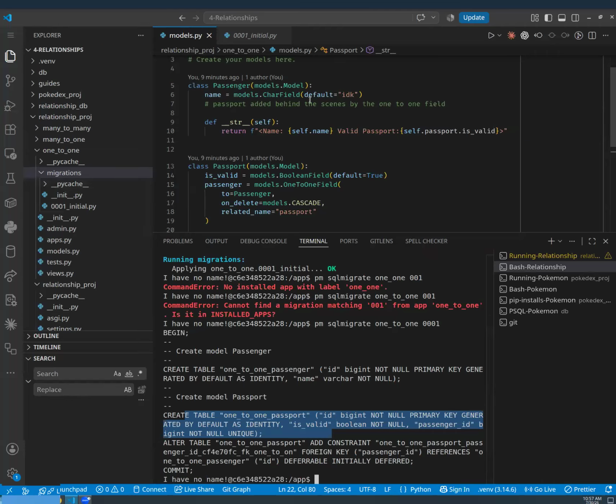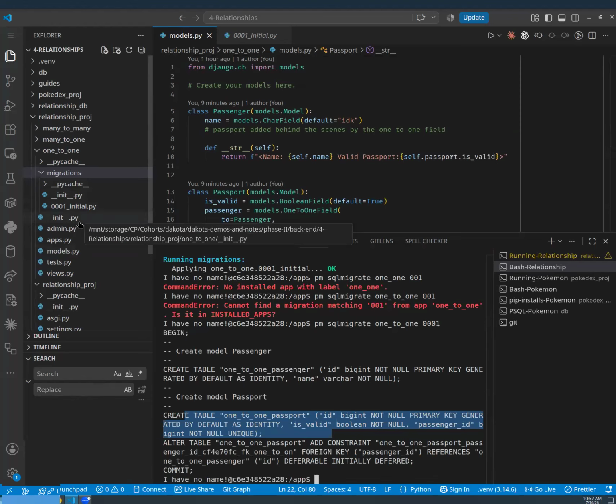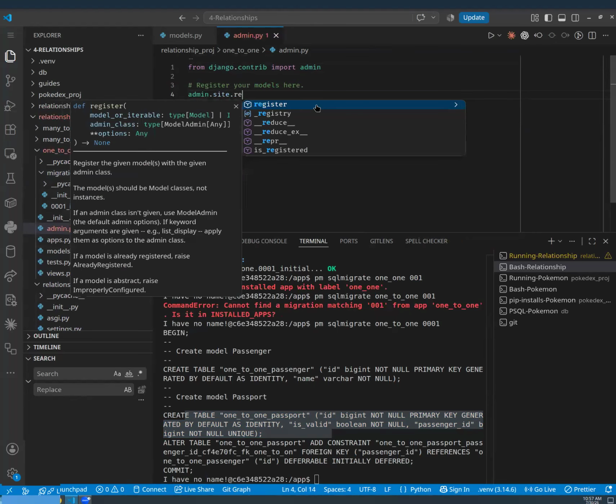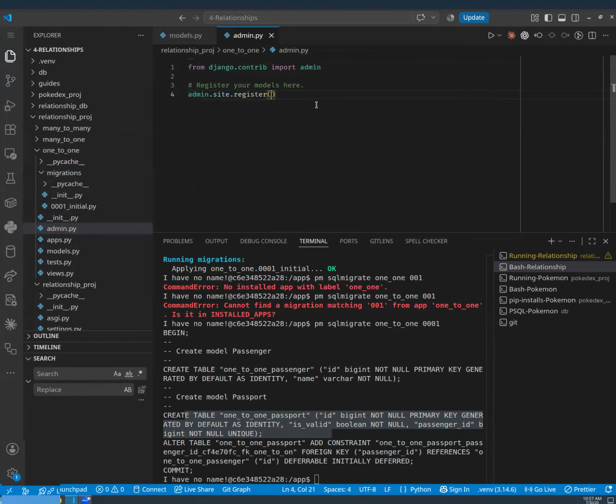Now we have created a new model, and we need to now register our models with our admin portal, right? So it actually works in our admin. So let's go ahead and do that. So we say admin.site.register, and we will register passport.